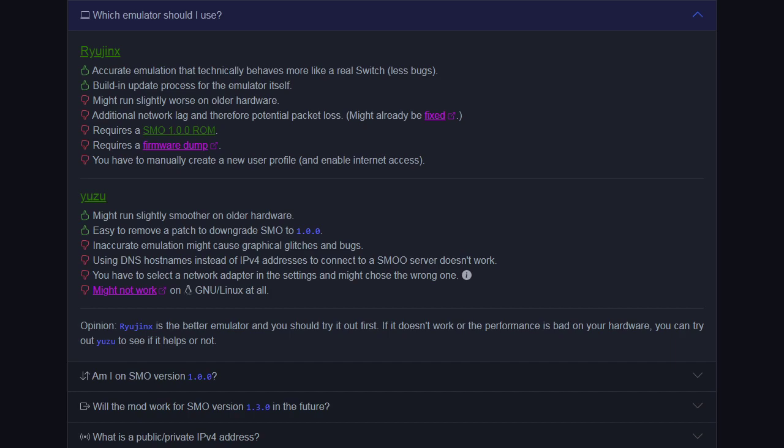Good, built-in update process for the emulator itself. Bad, might run slightly worse on older hardware. Bad, additional network lag and therefore potential packet loss. Might already be fixed. Bad, requires SMO 1.0.0 ROM. Bad, requires a firmware dump. Bad, you have to manually create a new user profile and enable internet access.